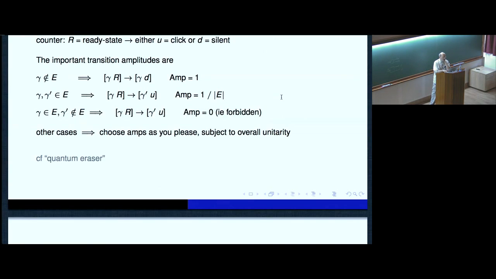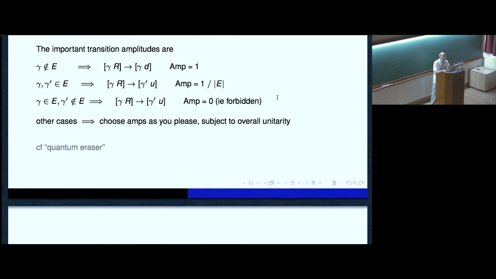And that's the most crucial part of all of this. And then the final thing is that if, again, the original ancilla configuration is in the event E, but the final one that you're thinking of it going to is not in the event E, that's forbidden. That happens with amplitude 0 if the counter also clicks. So it's forbidden that the counter clicks and the ancillas go from a configuration in E to a configuration out of E. That's all we need.